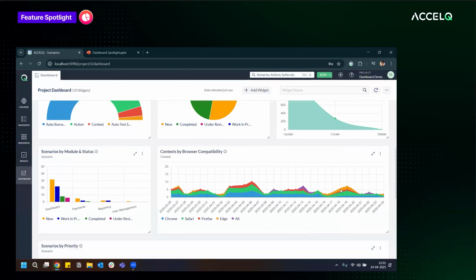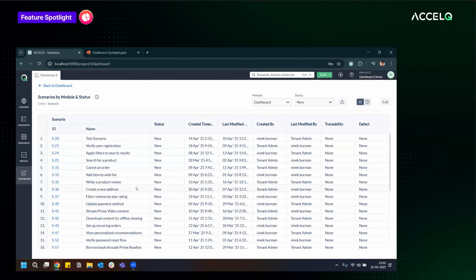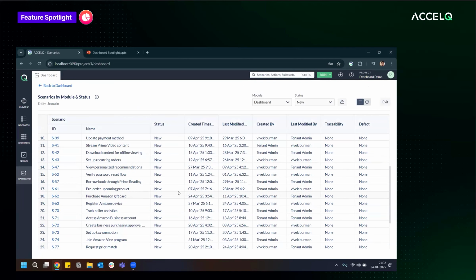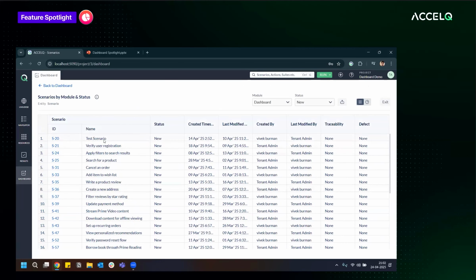So if I go here, one of the nicest things that we have, if I want to show, is let's say this one. As I said, we have the ACCELQ dashboard view, which is a collection of widgets. Also, if you click here, you get the tabulated view, which is the real values which made up those counts. You can see it as a detailed Excel report kind of view where you literally see the data sets that participated in getting me that count.